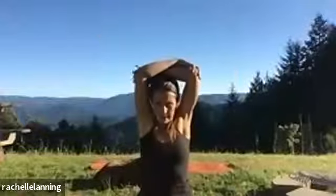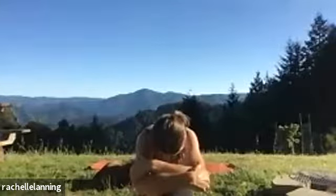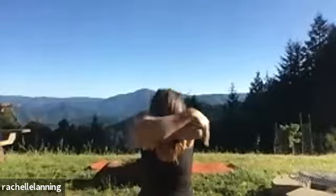Inhale, arms up overhead. Interlace, grab opposite elbows now. Exhale, round it out, round into a little ball. Inhale, shine the heart forward, lift the elbows up. Exhale, round it out, tucking the chin, tucking the tailbone, pulling the belly in.